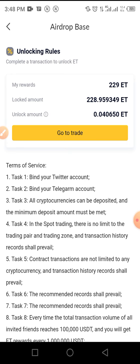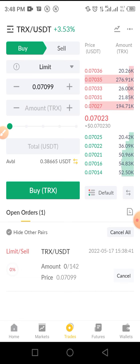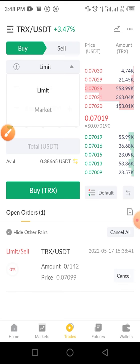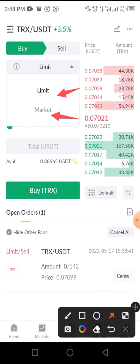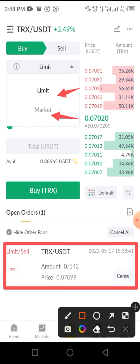Now on how to start trading: it's very simple. Tap on 'Go to Trade.' Once you tap on it, you'll see an arrow that reveals two options — Market and Limit. Market is the current market price you want to trade at, while Limit is the price you set yourself to buy or sell. You set it and tap on Buy or Sell, and your order is placed. These are the simple steps to unlock your SuperRes airdrop token.